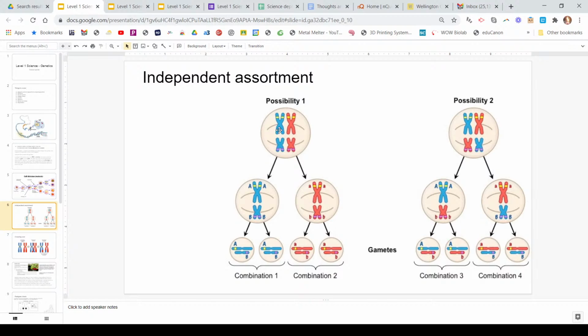And so the blue chromosomes in this example are going to get pulled to this end of the cell, where my cursor is now. And the red chromosomes are going to get pulled to this end of the cell. So independent assortment is them lining up along the vertical line. And they can do that in different orders, of blue or red being on the left, and then segregation is where they are pulled apart to opposite ends of the cell, and then the cell splits, and that gives us these different cells after the first stage of division in meiosis.